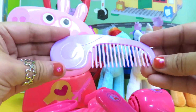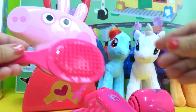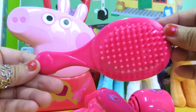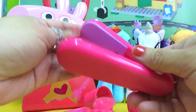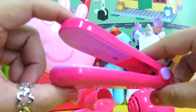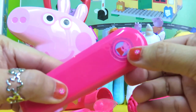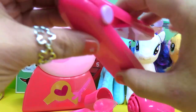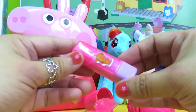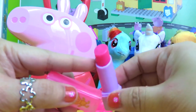Oh, here we get a comb. Hairbrush. It's very pretty and pink. Guess what is this? You're right. It's an iron straightener for the hair. We have a Peppa Pig sticker here. We have a lipstick, and here we have a sticker. Oh, so pretty color. It's pink.